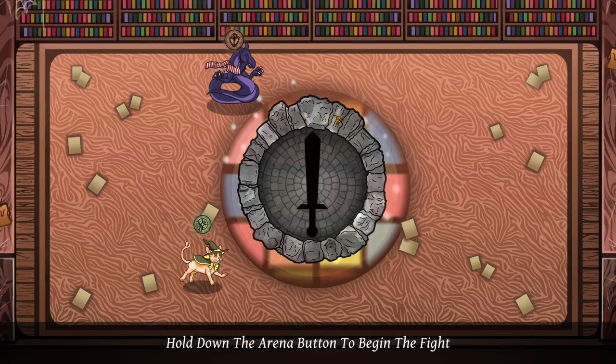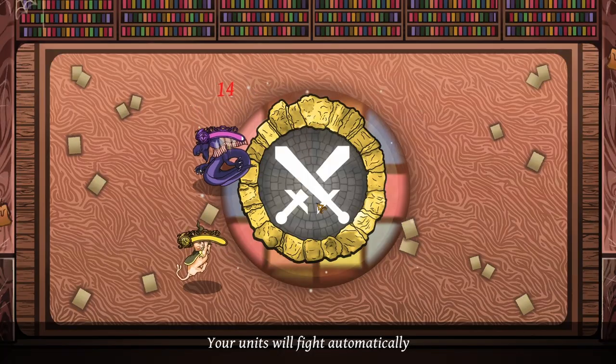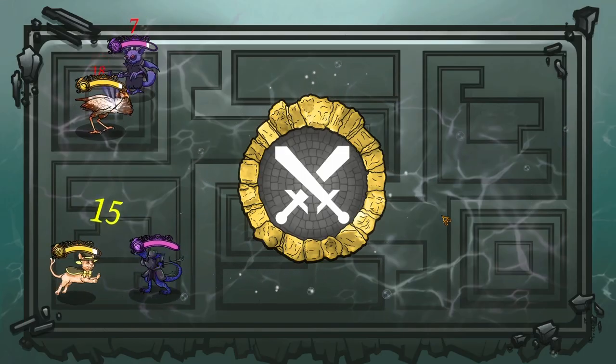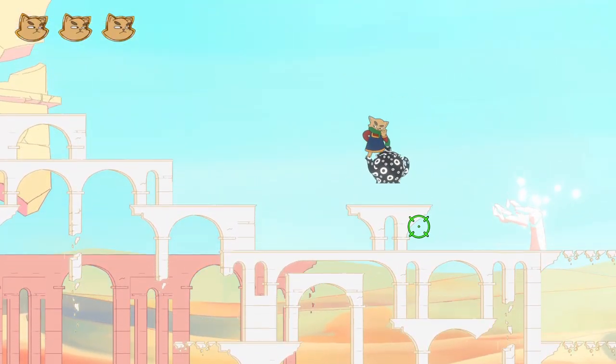Familiar is a battle simulator where monsters fight to the death. Different monsters have different abilities in this actually really difficult game, and you have to strategize who goes best with which enemy type. Mirage is a stylized 2D platformer using both 2D and 3D elements, and one hit kills you.